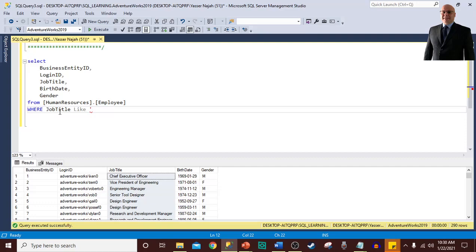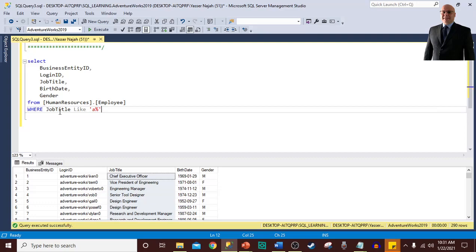And I will type in my letter A, and I don't care what comes after the A on my results. As long as that job title starts with the letter A, I need to see it as part of my results. So the additional strings that come after A, I need to replace with a percent sign.